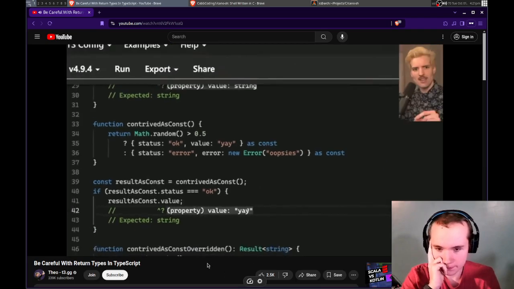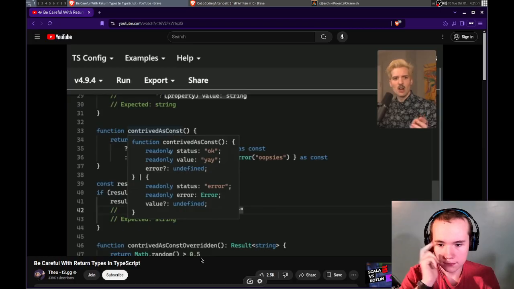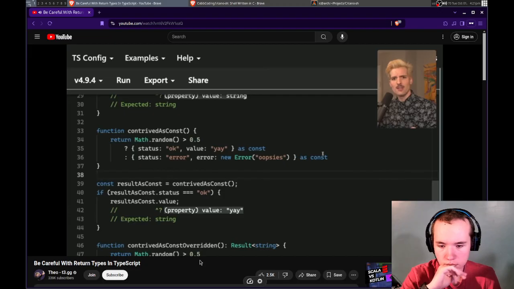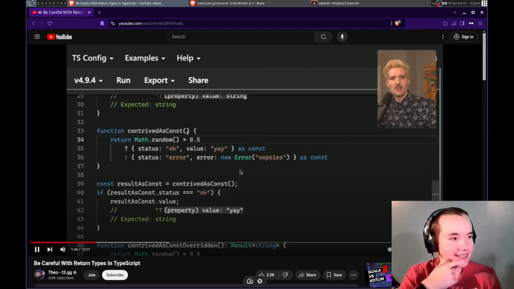Why are we getting back yay here? Well, the only two things this can actually return are status okay value yay or status error error error. Because of that, the true type of this function is status okay value yay or status error error new error.